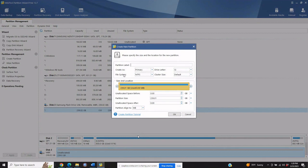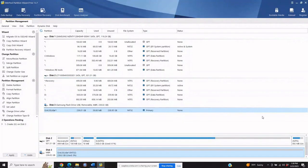Once we do that, we're going to go to file system first, and we're going to choose FAT32. At that point, we can change how much of the flash drive we're going to make available in this format. We'll go ahead and expand it as far as we can, and we can give it a name at this point. And hit OK. Now again, nothing happens to the drive until we hit apply.